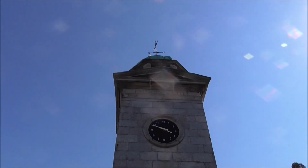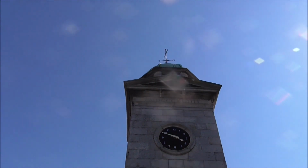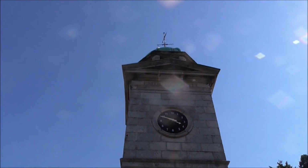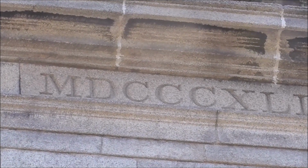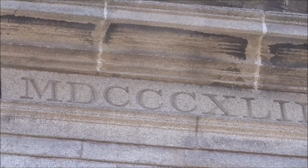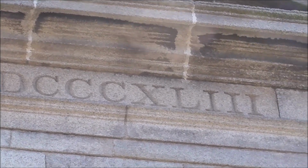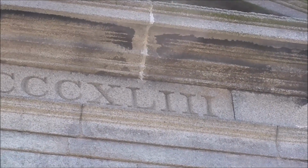And I'll check up what those letters all come to, those Latin letters. I've just worked out what the date on this is. Thinking in terms of M being 1,000, D being 500, C being 100 each, so there's 1810, and an L is 5, I think. No, maybe an L isn't 5, but we're taking it as 5, so 1815 and 3, 1818. I wonder what an L is.